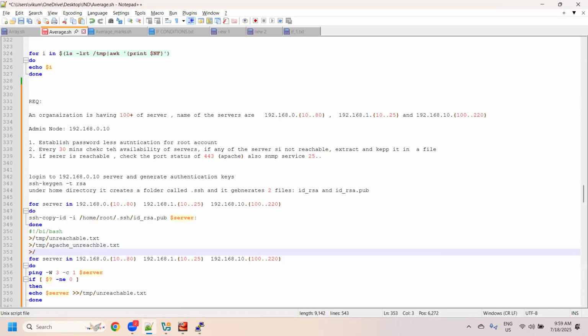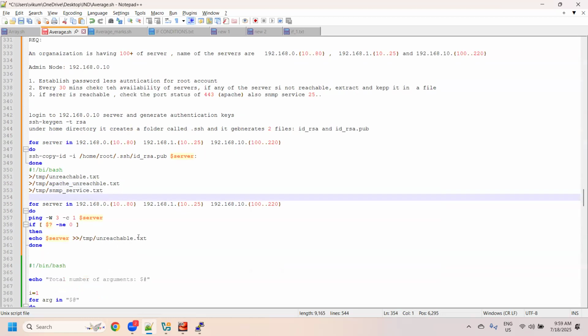Then we also have an snmp, right? So temp snmp service.txt. Since the server is not reachable, I'm directly copying the input to this file.